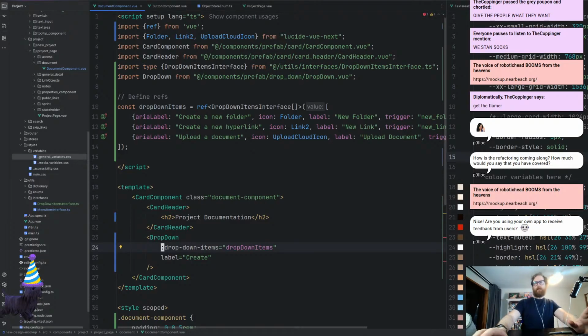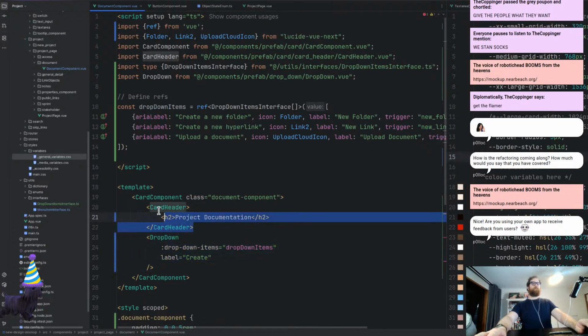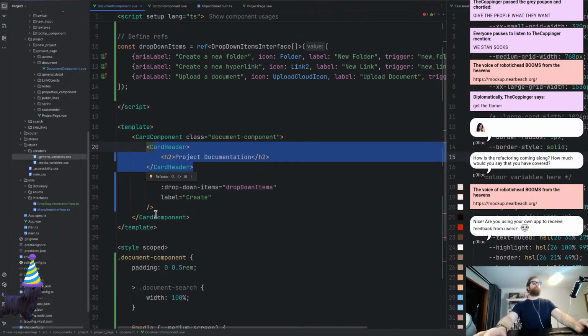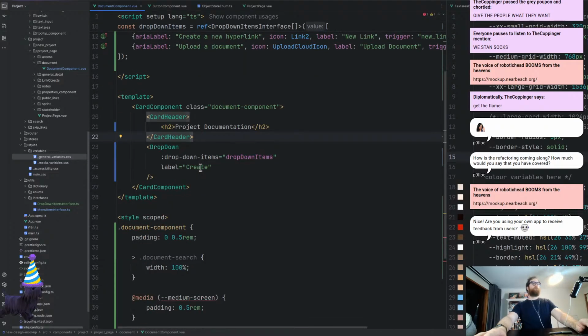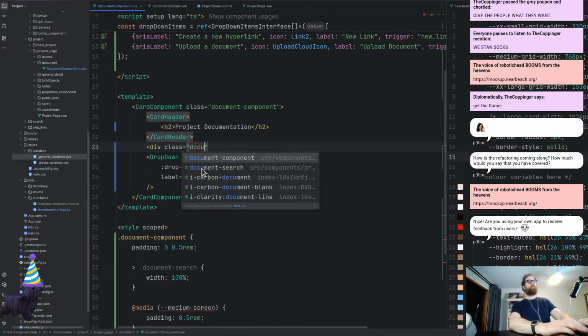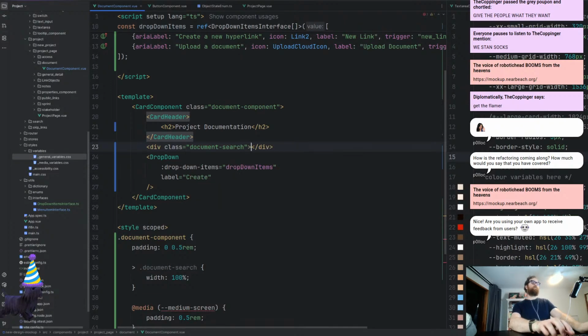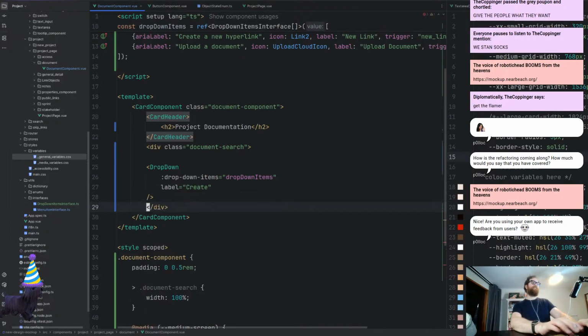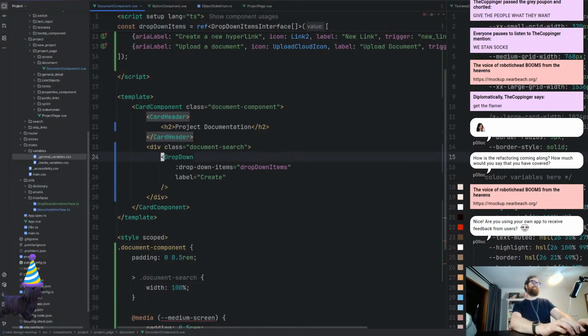We'll maybe in the future add it in. So we've got the drop down, we've got the card header. This is where I'm going to go div class equals document. I'm going to say it's document search, even though we're putting in the drop down in there, which doesn't make much sense. I know. Search and create.